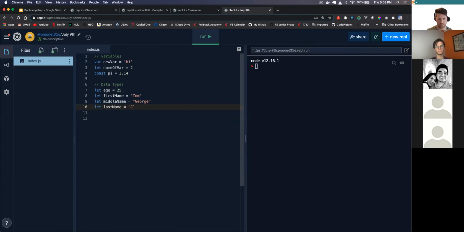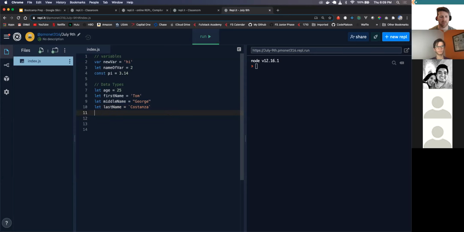So single quotes, double quotes, backticks. Backticks are specific to string interpolation, so you can write variables within there. We haven't really done that yet, but we will get into that at some point.